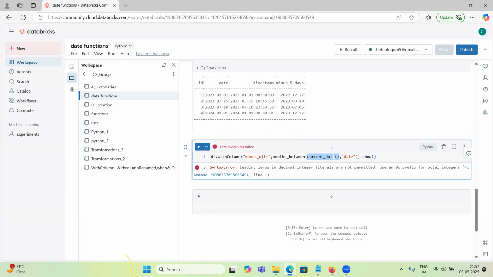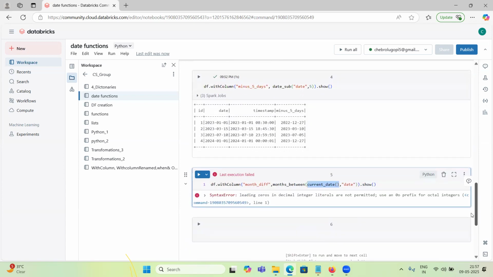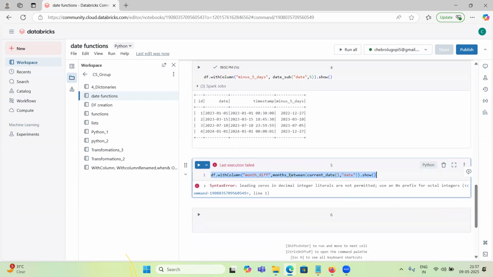Gopi sir, how can we find out adding months? Addition of months, right? We have add days, date subtract, so we should have some function here.